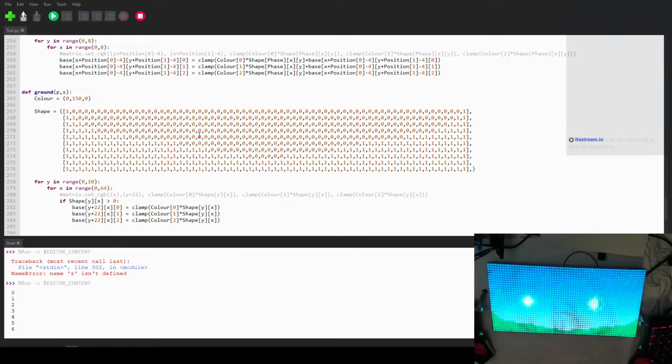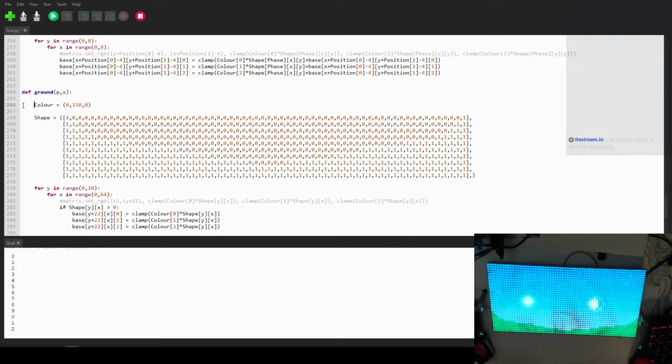How am I going to implement this? I have... And it's going to go through this every time, isn't it?